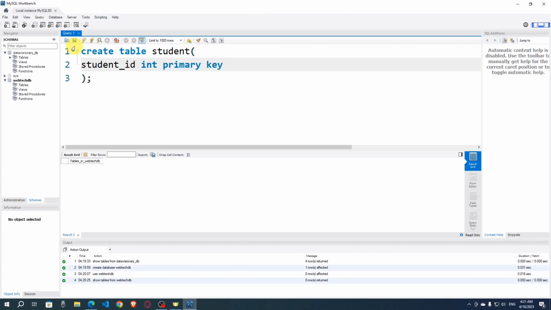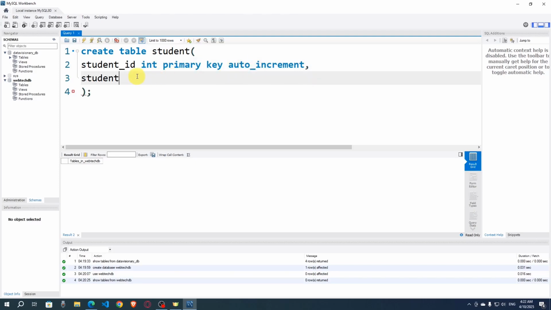And here if I say auto_increment, then it will be automatically incremented, so we don't have to give any value here. You just have to mention that the column is a primary key. If you want to use auto increment, you have to set the column as primary key to actually make it auto increment.